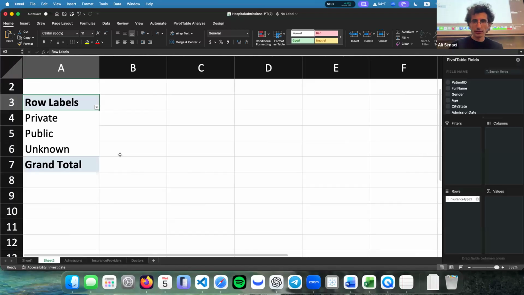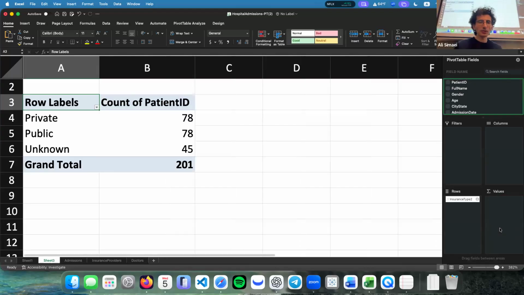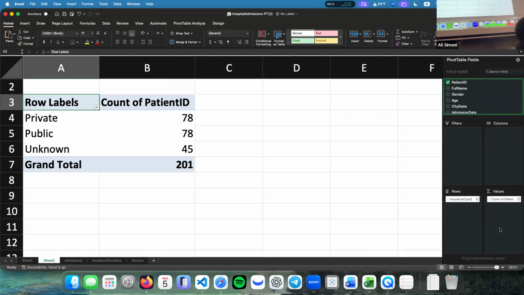Going back to here, for each insurance type, we want to use one of these columns, which is patient ID, the same way that we would use in Tableau or in Access. The key, the unique identifier, we use it and count the records for each group.